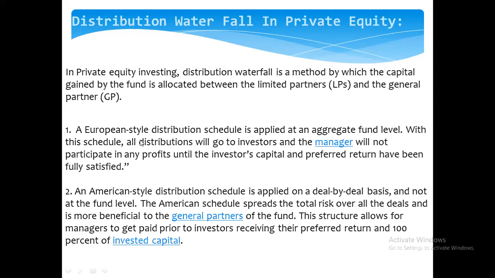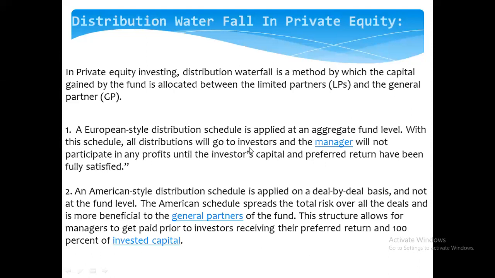The European model is very, very simple to understand. For example, I'll take a simple example of 1 lakh. A person A is investing 1 lakh. In the European model, the first step under the waterfall is that he should get his principal amount back, that is 1 lakh. Then there was a preferred return, which we discussed, assuming 8%. As a second step, he should get 8% on the 1 lakh. How much would it be? 8% on 1 lakh is 8,000. So under the European model, first step, he gets 1 lakh. Second step, he gets 8,000.